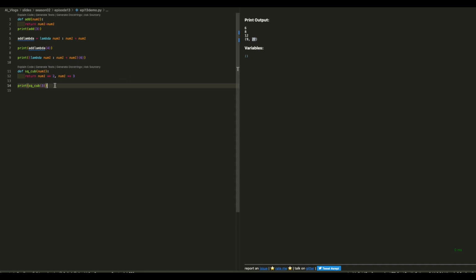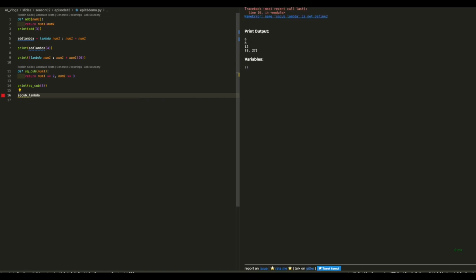So can we return two variables even in a lambda function? I would say yes, it is possible. We have not seen it in slides, but we can see the same in the demo. How do we write it? Say square and cube lambda. I'm just writing it for easier sake so that people can understand it. Lambda number 1, which is my argument, and then my return statements. Here I will open a parenthesis. My first return statement is number 1 to the power 2, and my second return statement is number 1 to the power 3.